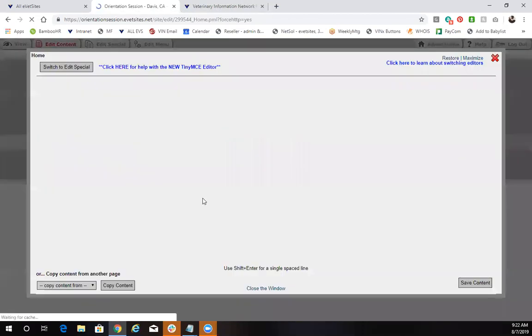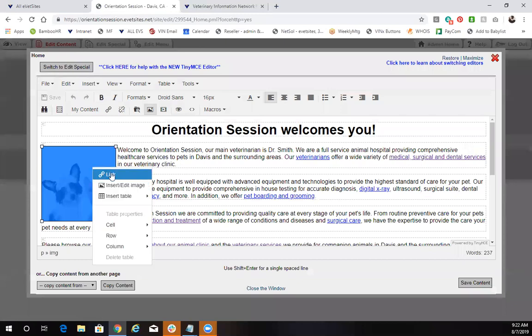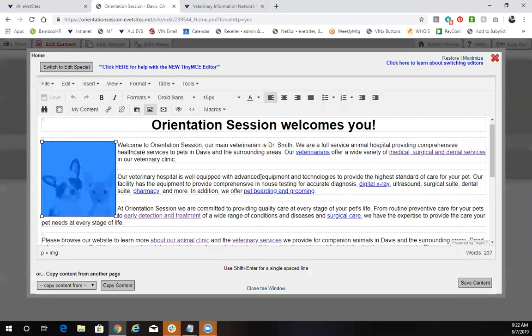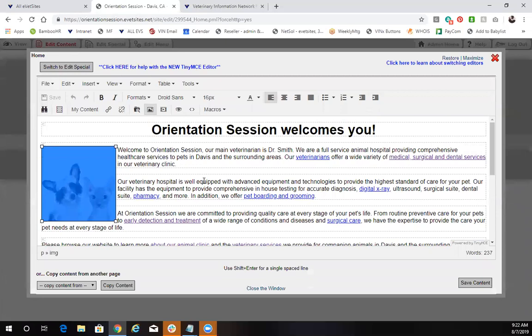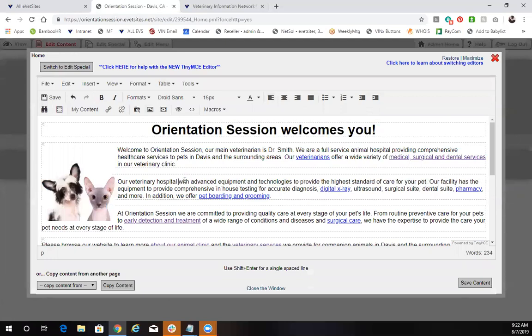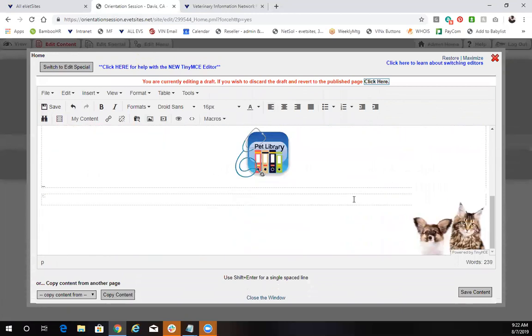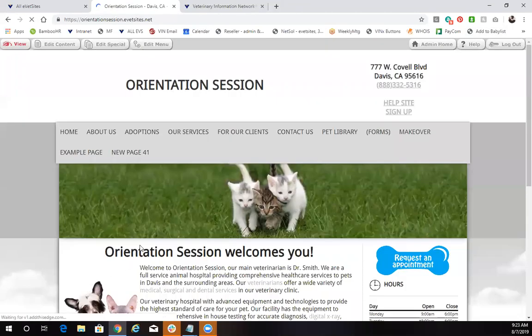You can also link images the same way, so you would just highlight the image, right-click, link, and you can have this going to wherever you want. If you want it to go to your Facebook page, your Instagram, and then target none if it's within your website, and new window if it's not. So that's how links work, and adding photos. And then obviously for the text, you can just manipulate this however you'd like right within this window. So you can remove words, you can add text, and then just make sure you save anytime you've made an edit.